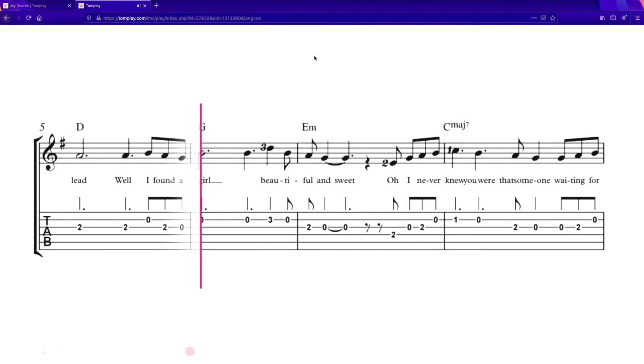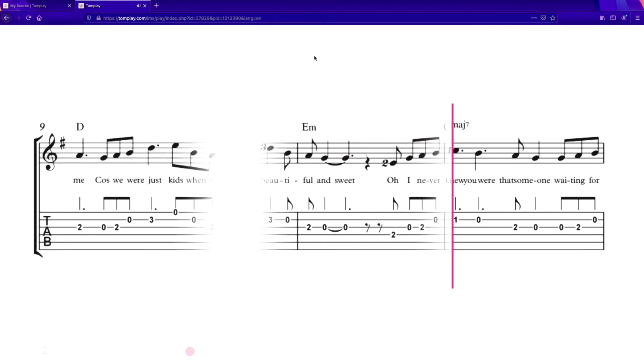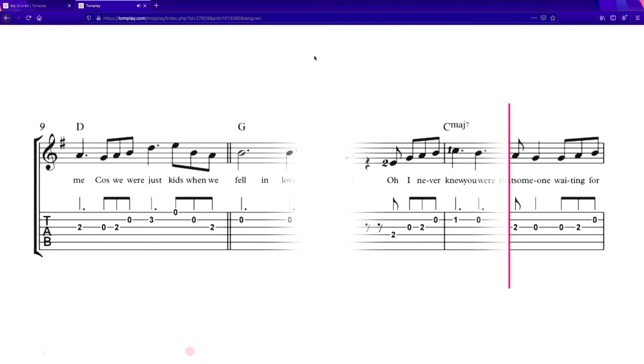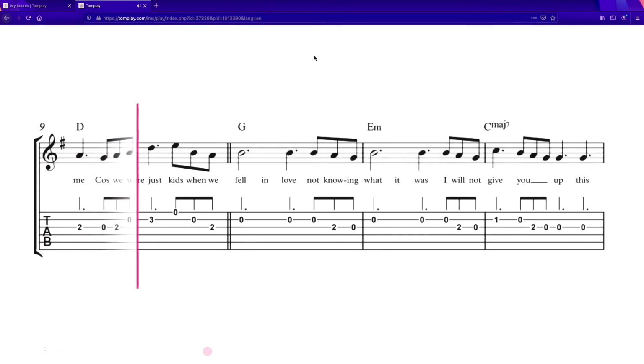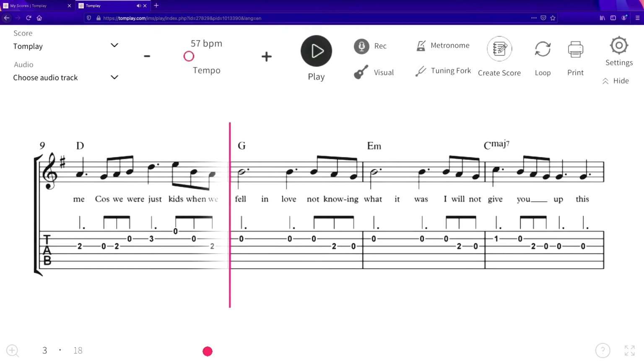So when you come to play along to it, you can hear the guitar part. It will also give you exact timing, help you to learn how to stay in time while you're playing a piece of music. And it builds your playing up to a performance standard, which is what we're looking for at the end of the day.